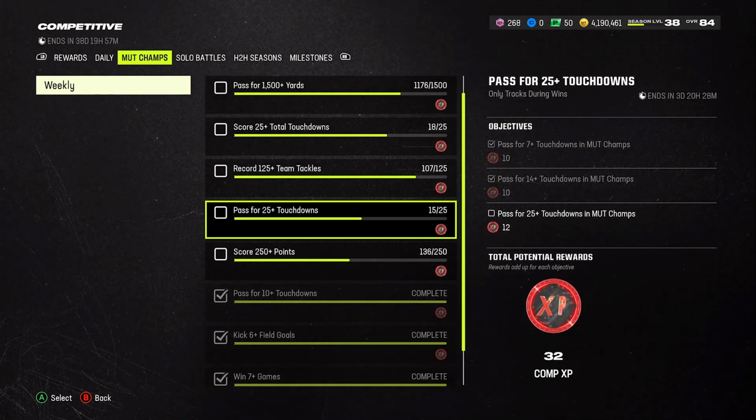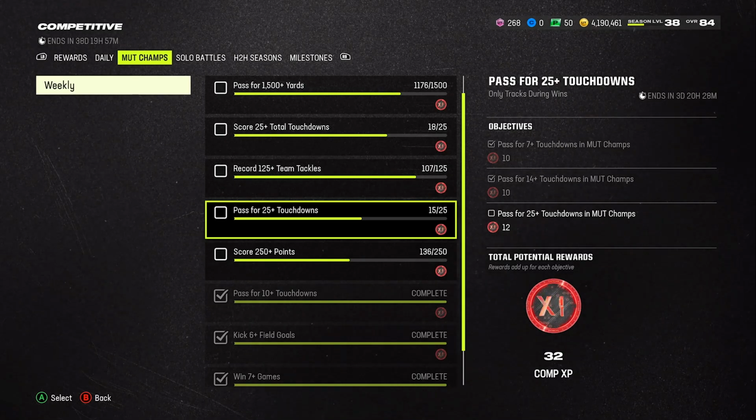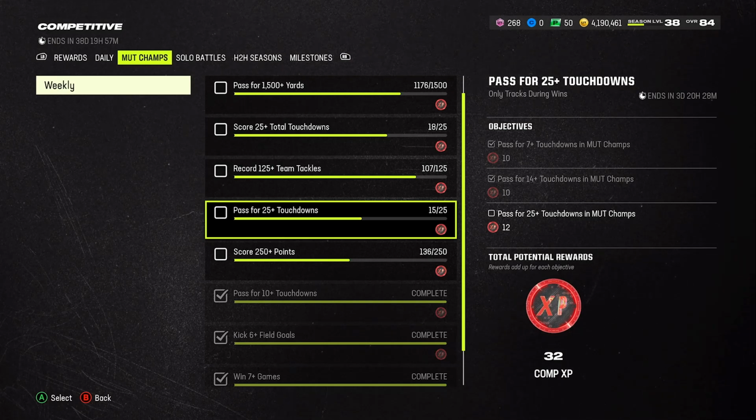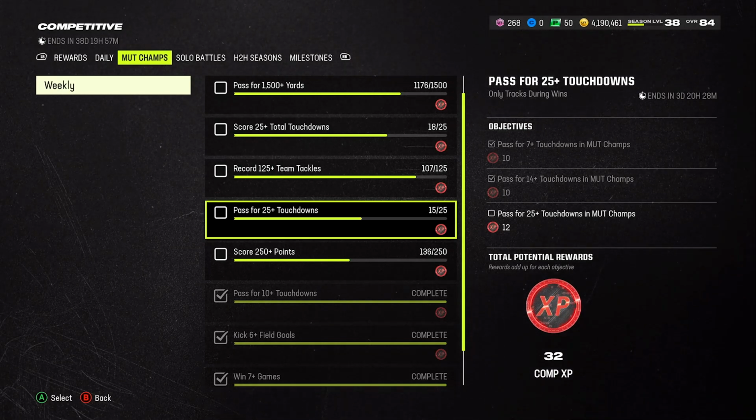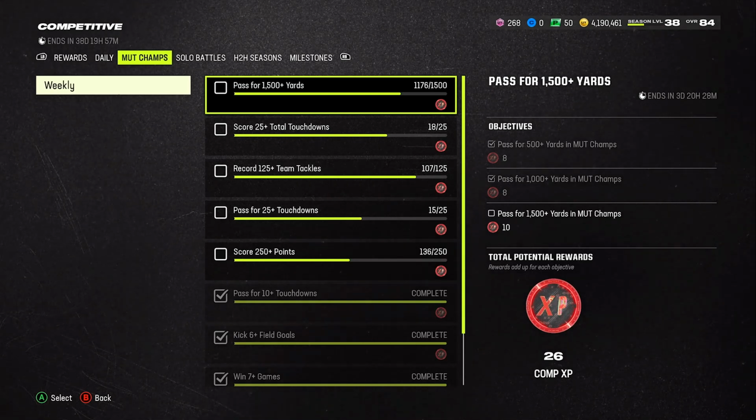So it says for the first 7 touchdowns, you're gonna get 10 competitive points. 14, you'll get another 10. So as you complete certain objectives within those 25, you're gonna get competitive points too. So get whatever you can done. All right, so I was grinding it out. I was getting my competitive points.